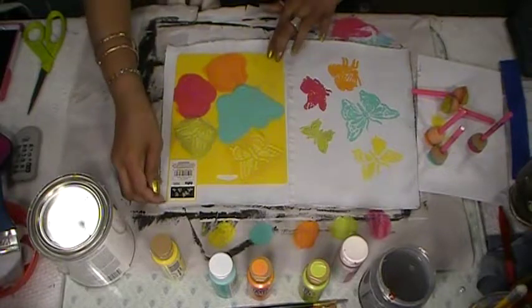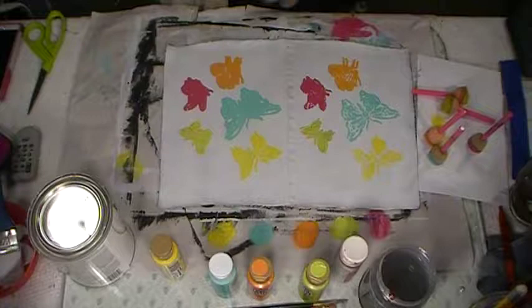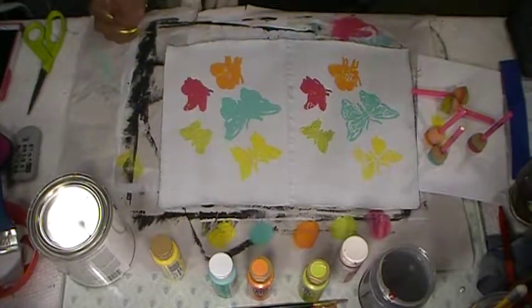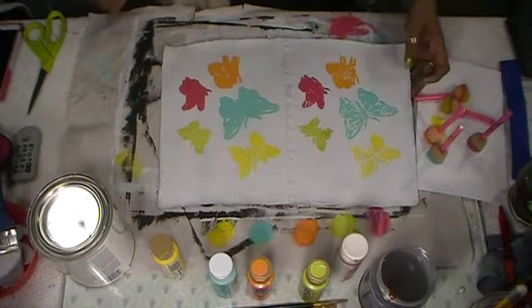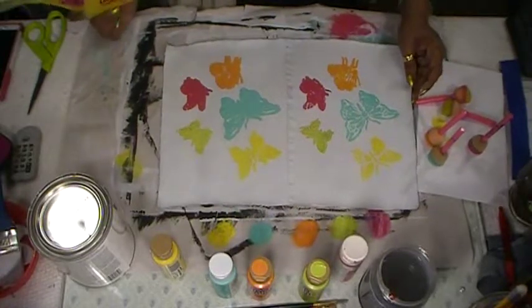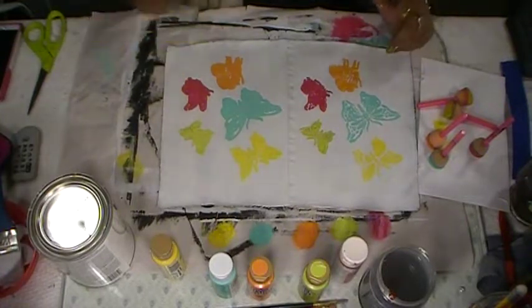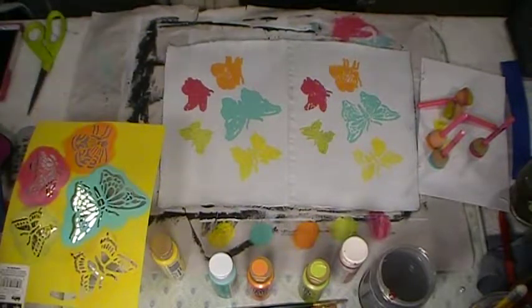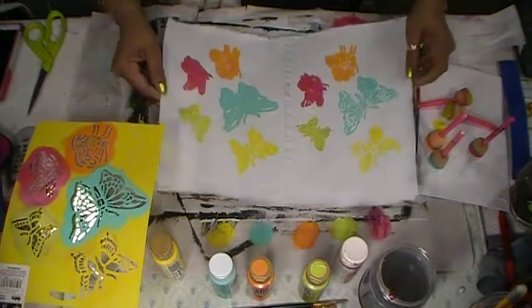So we're going to pick this baby up and see what we got under there. Oh my God, I love it. I love the color. Beautiful. It's beautiful, it's bright, it's butterfly, and it is gorgeous. First time using my stencil, brand new. Never used it before. So yes, I love this.